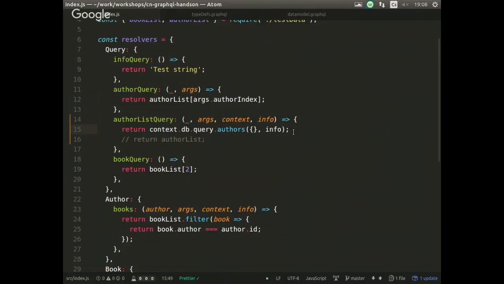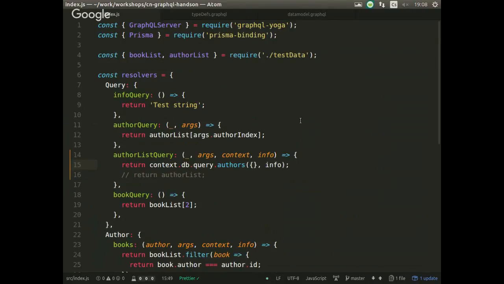We are a bit over time. If you want, we can play with it for, let's say, 15 minutes, or we can stop here. You can play around with it for yourself. You can look into the Prisma documentation. You can look into the Prisma binding documentation. Basically, the rest of the queries would be very similar to what we have just written here in the author list query. The mutation would be much more interesting, because you need to pass the correct inputs and stuff like that. It depends on you. If you want to stay here, we can do it, let's say, until 19:30, or we can call it a day.